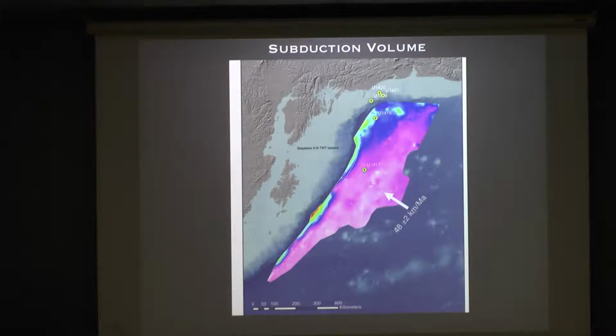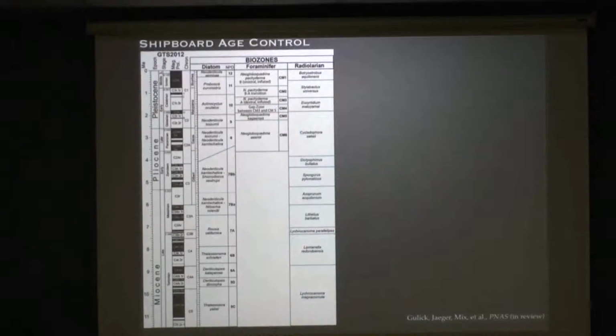So we can account for what's going into the mountain, coming out of the mountain, and then going into the trench, and we're losing it. So if we tie that all together, theoretically, we can do this big test. Of course, we need age control. And so shipboard age control, if you go out to sea, is primarily done with two techniques, biostratigraphy and paleomag stratigraphy, which I'll show you both here.